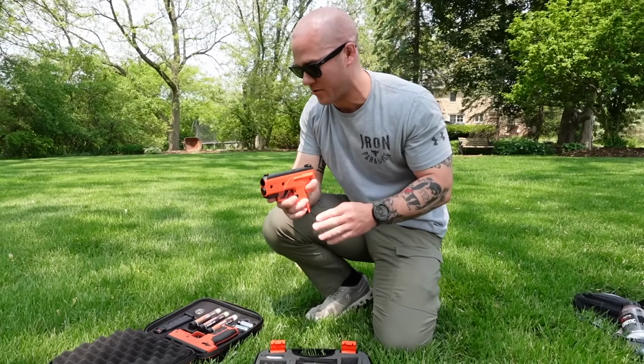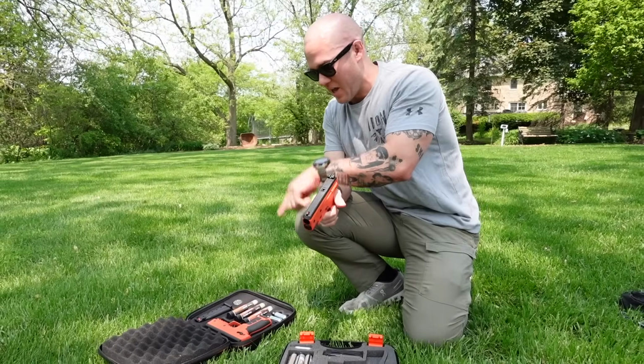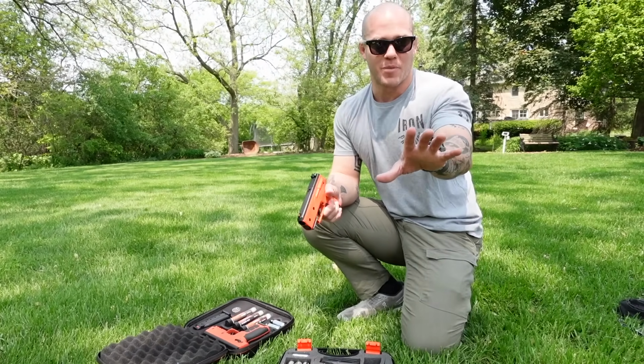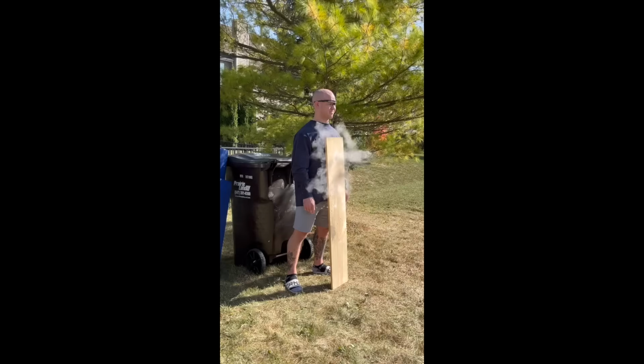We're actually going to test out the difference of impact between this and the SD. We've got some melons that we're going to shoot with the kinetic rounds. I'm not testing the pepper rounds today. I've tested them.